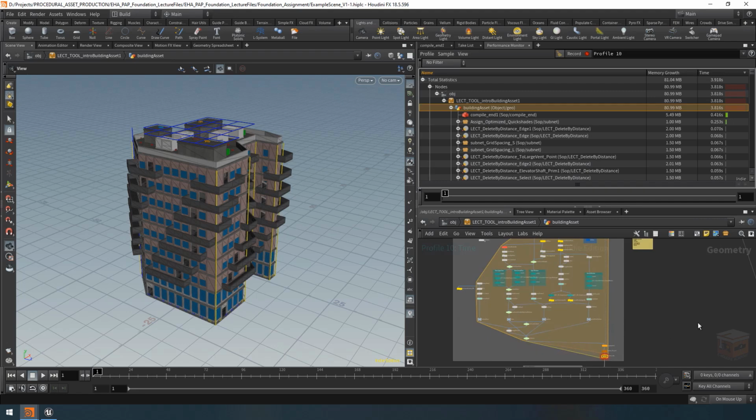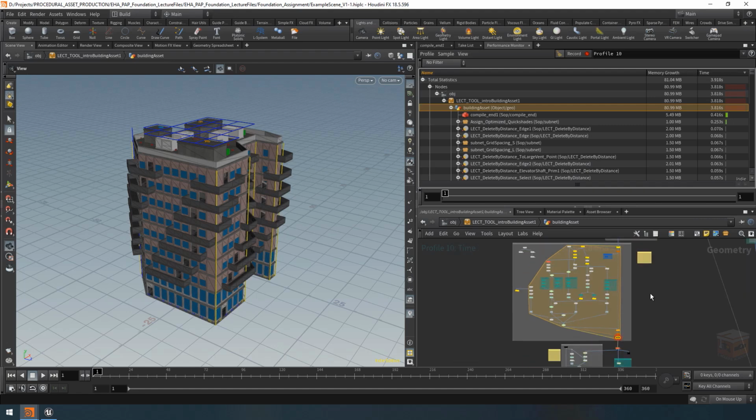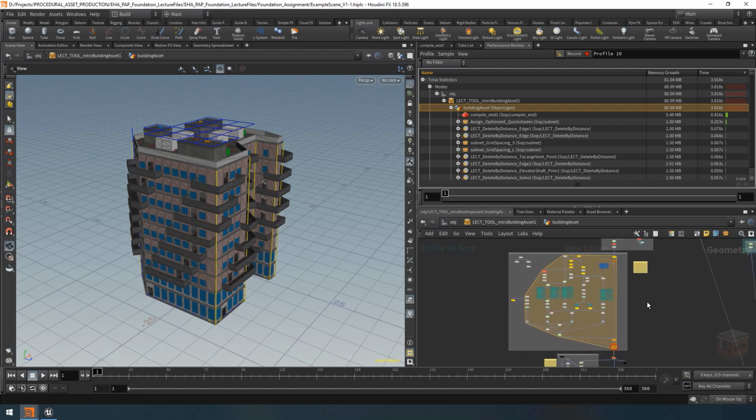This means that nodes inside a compile block cannot be read from, and that's one of the limitations of a compiled network. When you're editing your tools and you have a compiling system in there, it's probably a good idea to disable the compiler while you're making tweaks, because it can be hard to retrieve some data from it.